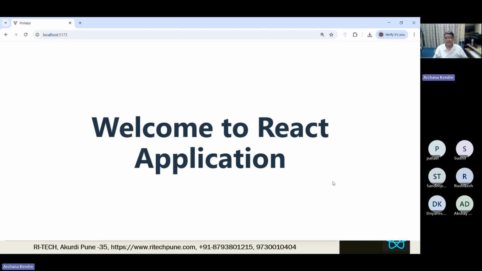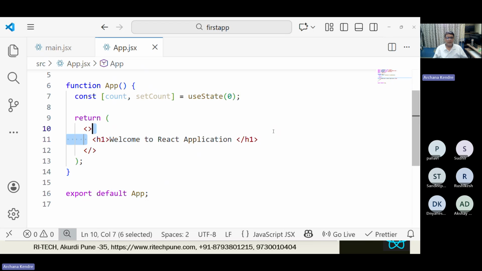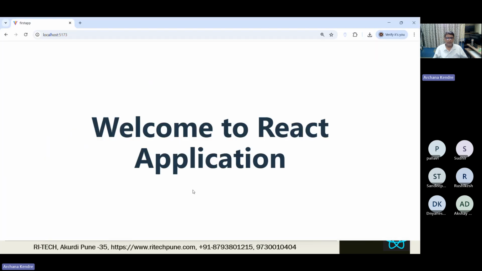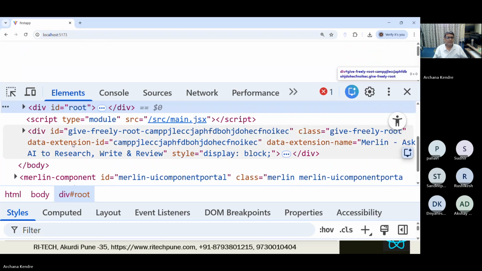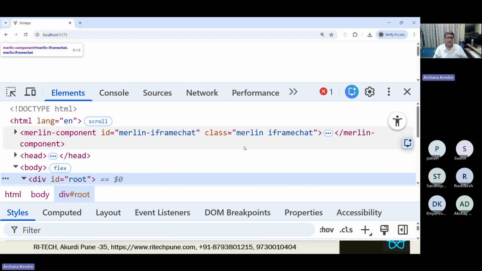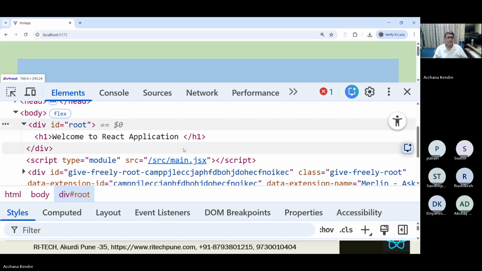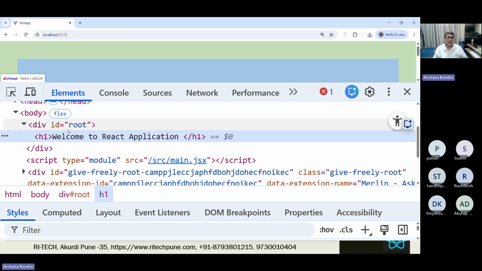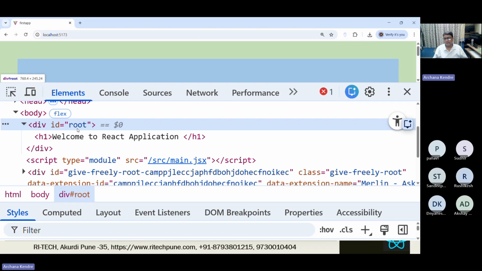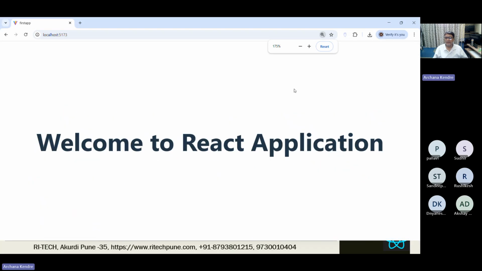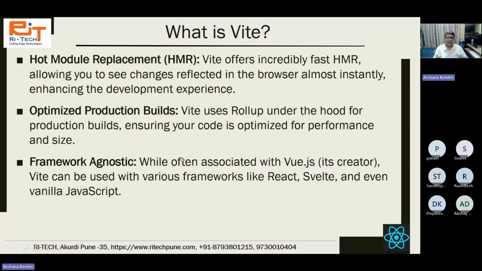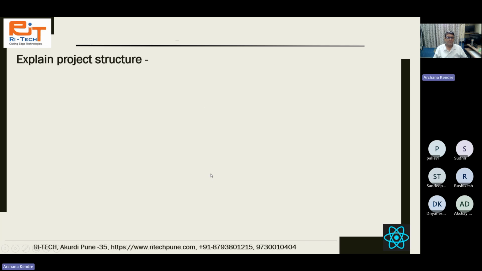So welcome to React application. So this UI is getting loaded where, in which tag? If you inspect it, let me check, can I access this? Here, in the div tag with the ID root. Right. Now this is the folder structure of the React application, and this way we can create the React application and we can run the React application.